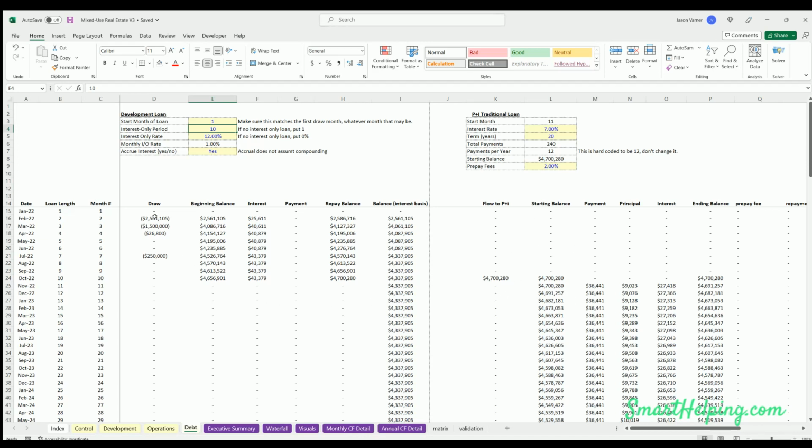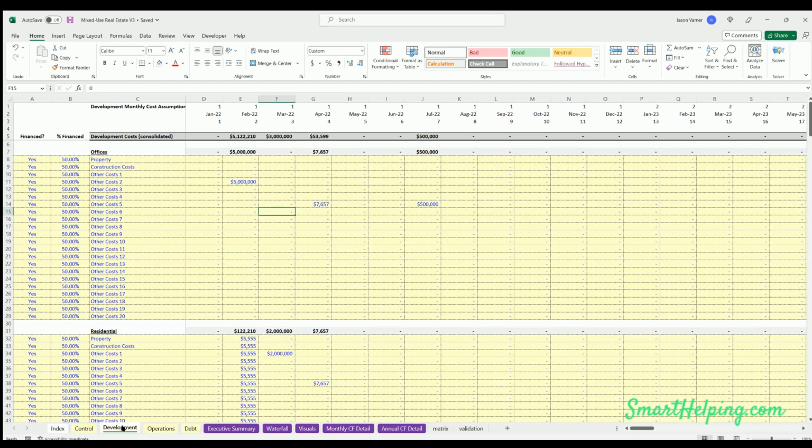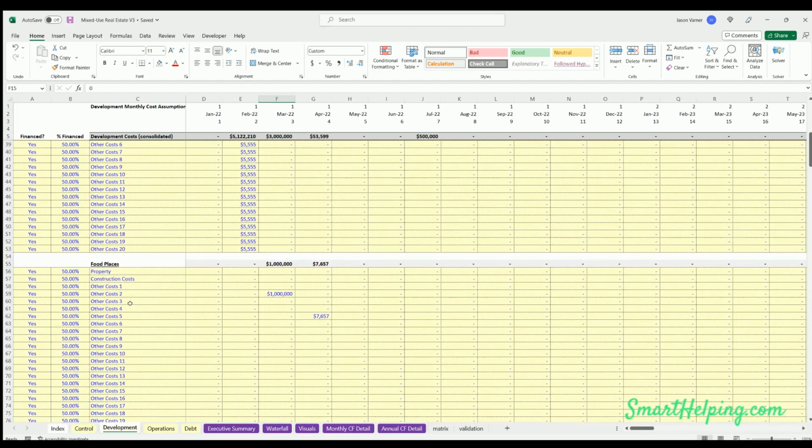So the problem was the draw was on negative cash flows of the whole operation. And it's a little bit convoluted to work in some cases. It worked in most cases, but now it's very flexible. For example, what if one of your costs was land and none of that was subject to being able to be financed? Well, there's no way to use the logic to get that out of the debt financing for the draw because it'd come in as a negative cash flow and go into the draw period or the draw schedule.